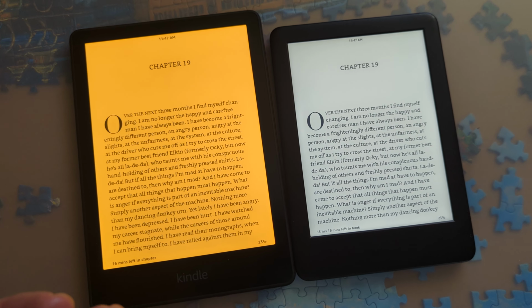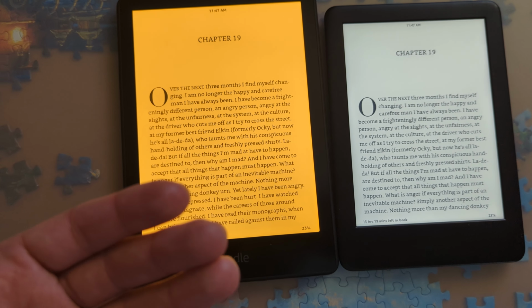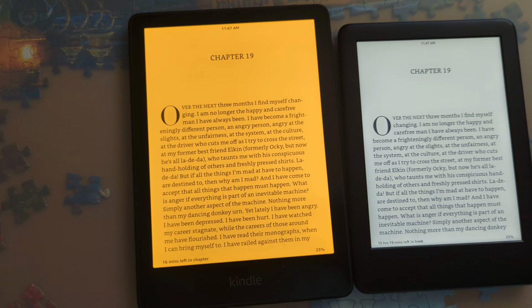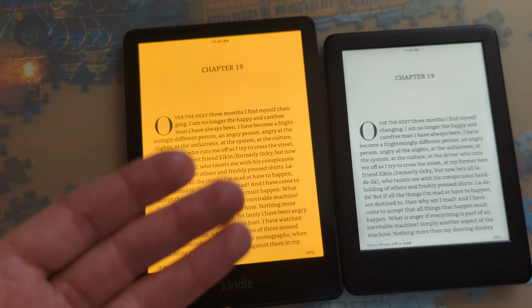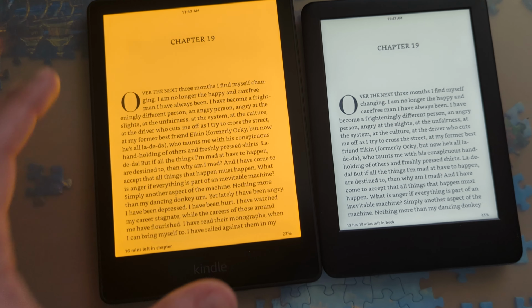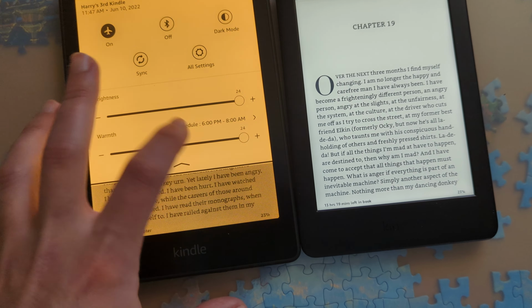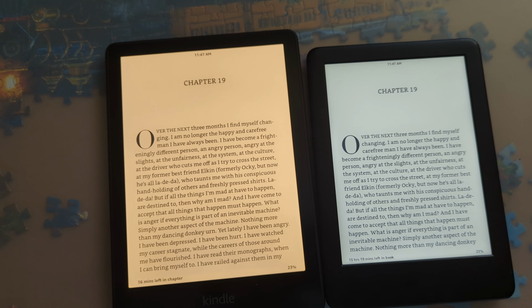Now that might look too extreme, and if you're looking at this as a comparison, maybe it will be to some people. For someone like me, it's actually coming across a fair bit more yellow on camera than it is in person. In person, it has much more of a cream color. So I want to just let you know for sure that it does not look this yellow in person. It has much more of a realistic book page. It is a little overdone at 24, but if you bring it down to like 14, man, it looks great. It's very easy to read.